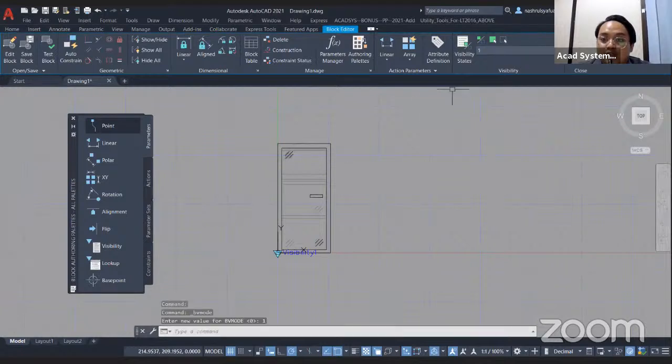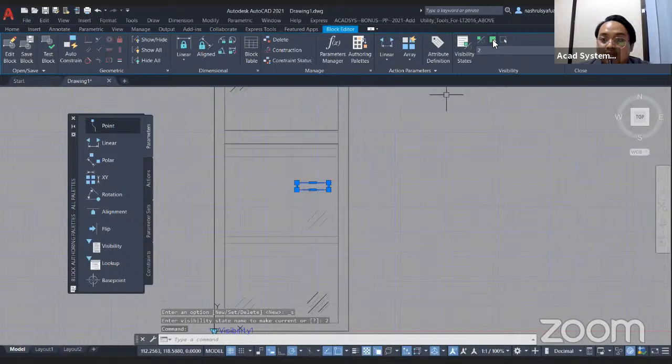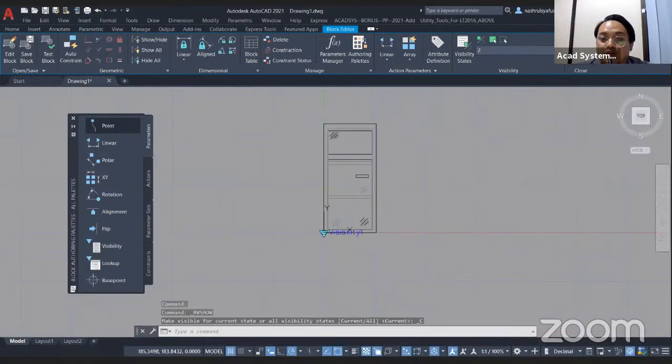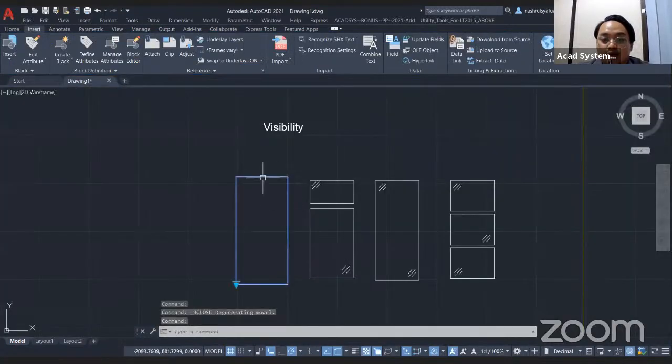Let's say I want just panel 1 and 2 to have it. But when we go to panel 2, this is invisible. Just click this and then click here, make visible. So when we close and save, now when we click here, 1 has this rectangle, 2 also has it, but 3 does not.